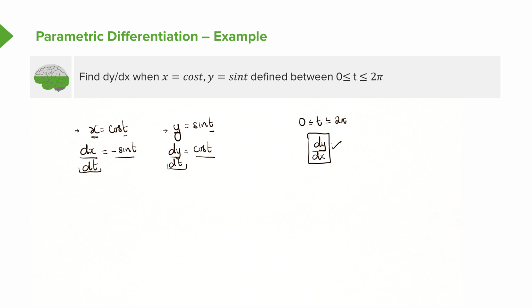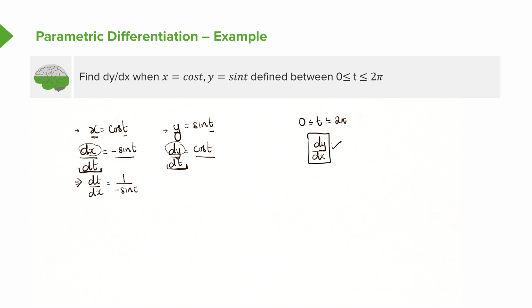We still don't have dy by dx, but think if there's any way that we can combine these two to get dy by dx. So you want dy at the top and you want dx at the bottom. Here's something you could do. You could flip this, so rather than writing dx by dt, you can write this as dt by dx. Obviously, we're going to change the other side as well, so that becomes 1 over minus sine t. So we flipped the entire fraction. So rather than dx by dt, we've written it as dt by dx.